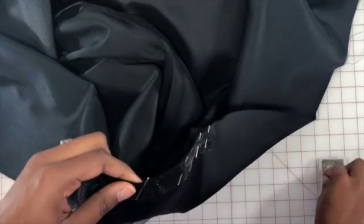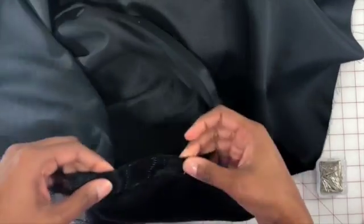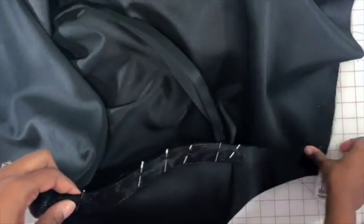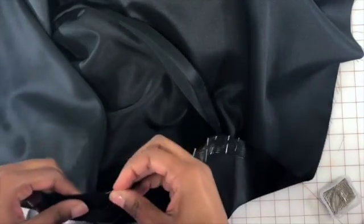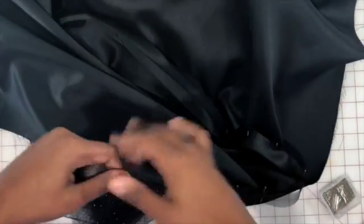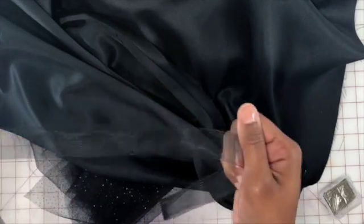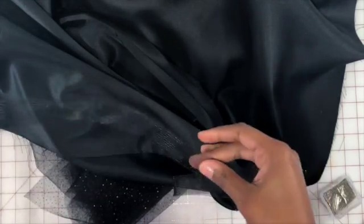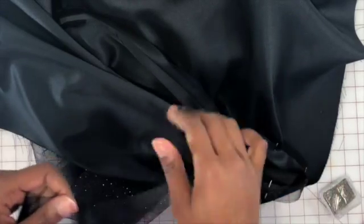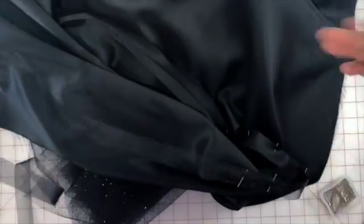And I'm just slowly going through and pinning it throughout its entirety. Once I'm done pinning, I always baste horsehair braid. I never run it through the machine by itself, because if you notice, horsehair braid does a couple of things. One, it stretches. So if you don't baste it, like any stretch material, it'll do its own thing. It'll move, it'll warp, it'll twist. So you want to make sure that you're constantly stabilizing the horsehair braid as you go along.